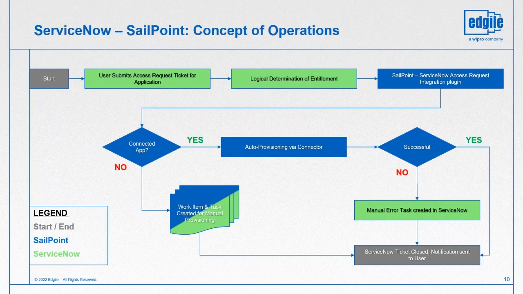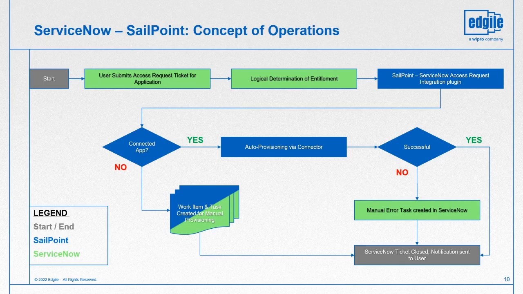So just to give the audience an overview, the way this is envisioned to start is that a user goes in to request access within ServiceNow. In the green there in the top left, the way we've built these for a lot of our clients is to ask business relevant questions. What facility do you work in? What sort of job role do you have? Contextual information that can help us determine which roles or entitlements or groups need to be assigned to a particular user. And that logical determination, that second step there, also occurs within ServiceNow.